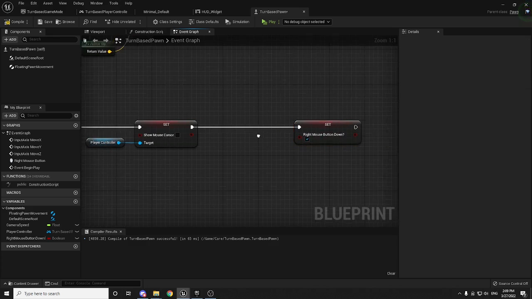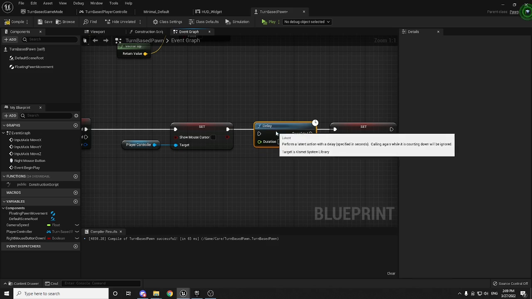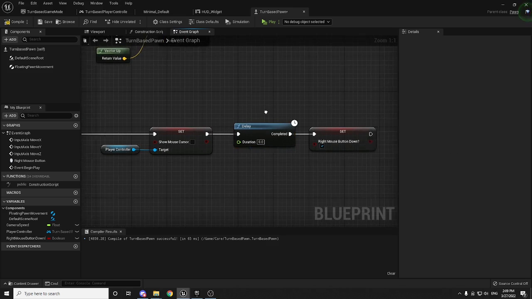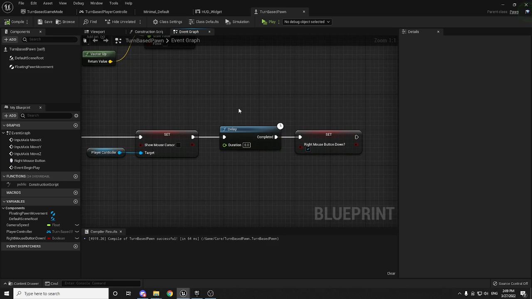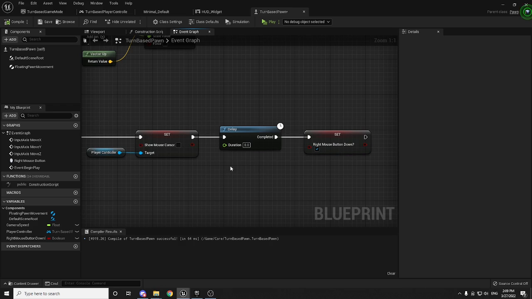And actually, I just remembered, we want to have a delay here of 0 seconds. If you hold down D and you left click, you'll get a delay node. You can also just search for it. We want to hook this up between these two, and set it to 0. The reason we're doing this is, maybe I can explain this better later, but when we hide the mouse cursor, we're also going to keep it in the middle of the screen.